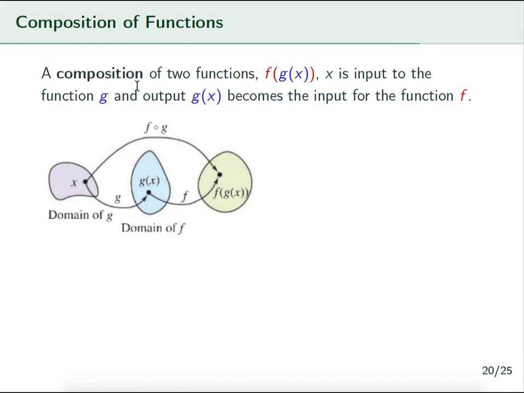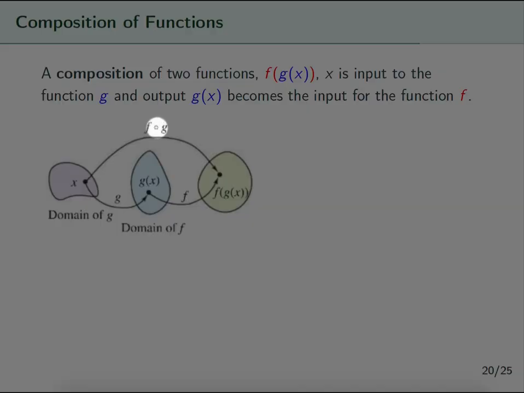In a composite function, the composition of two functions, f of g of x, the input goes to the function g, and the output, g of x, becomes the input for function f. Since we're plugging the input quantity into function g, the x must come from the domain of g. Then g of x will also be in the domain of f, since g of x is behaving as an input quantity for f. When we plug in here, we get f of g of x. We sometimes write this as f, open circle, g. This symbol means composition.